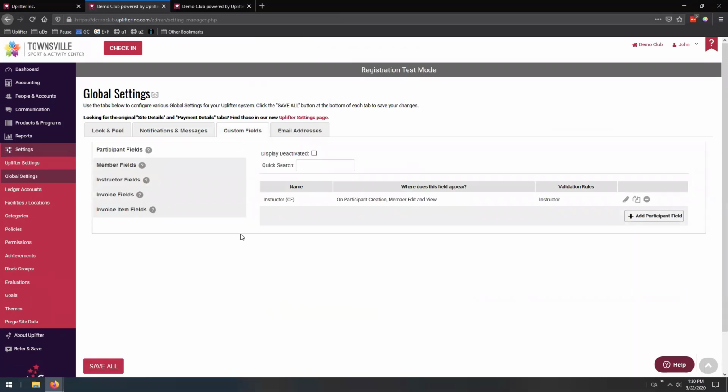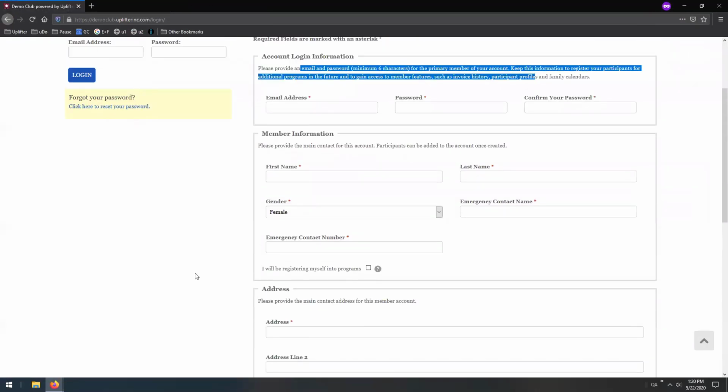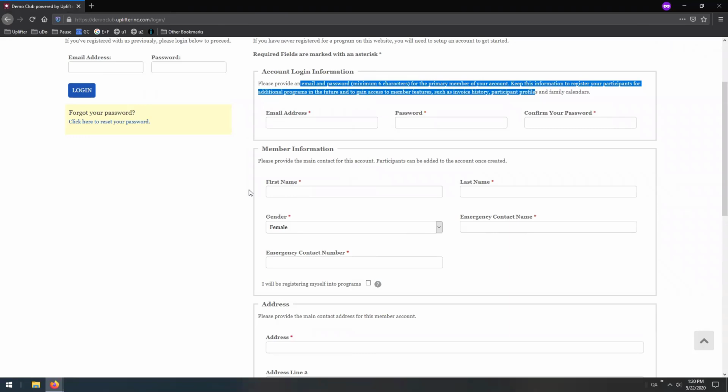We have quite a few videos and webinars where we talk in detail about custom fields, so more than likely most of you already know these, and I'm talking your ear off here again. So we'll run through this very lightly. Essentially, custom fields are a way for you and your organization to ask for information that Uplifter doesn't ask for naturally. By default, if a member is signing up, we're going to ask them for their name, their gender, and stuff like that. But there might be other pieces of information that are important to you as an organization that we don't ask for naturally. For instance, this emergency contact name and emergency contact number, these are custom fields.